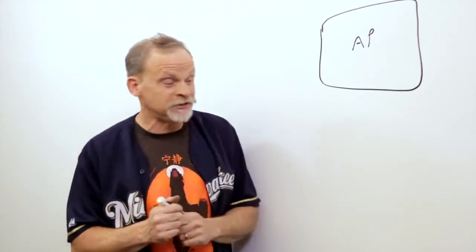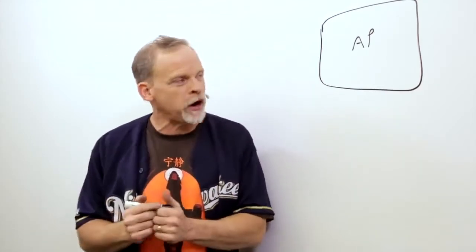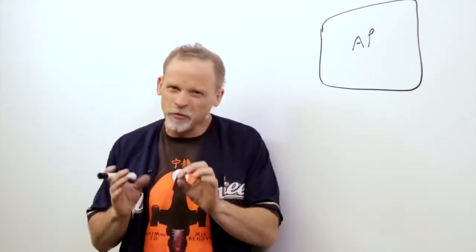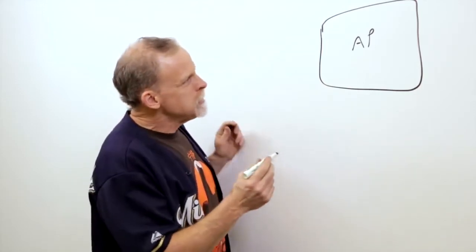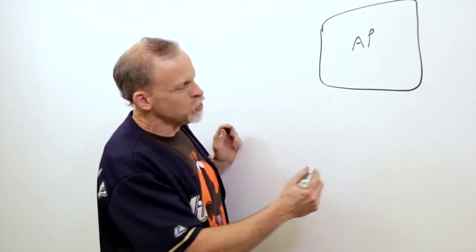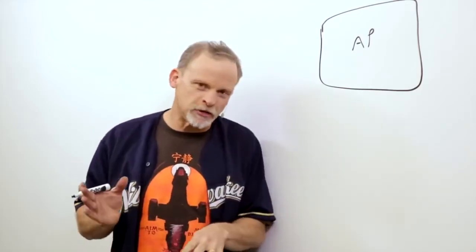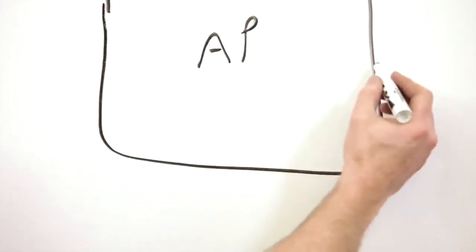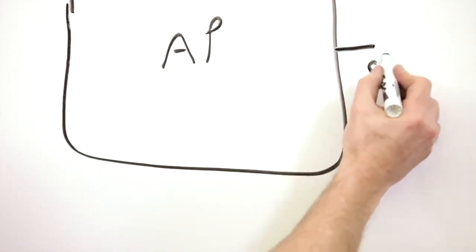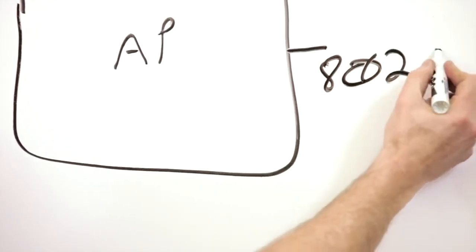Which makes it pretty groovy, because plastic is transparent to wireless for the most part. A little bit of attenuation there, but not too much. But a wireless AP is pretty groovy, because I'm really doing three things at once. I'm sending out a signal, which is based on a protocol called 802.11.